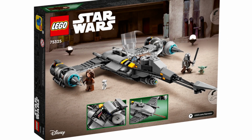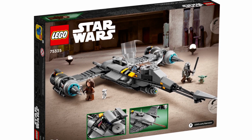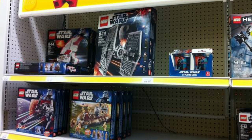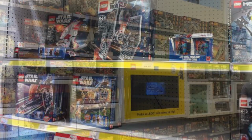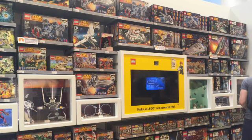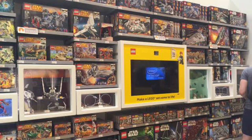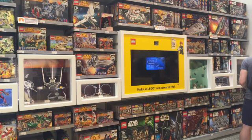Also, I did quickly want to mention, it is kind of unrelated to this, but kind of is. It's June, so typically if you've seen places where you buy LEGO being a bit low on stock recently, June is around the time where they have a big restock. So if you are looking for some sets which aren't coming out new but are potentially some older ones, I would definitely recommend keeping an eye out, because this is around the time of the year where good stock starts to come back up.